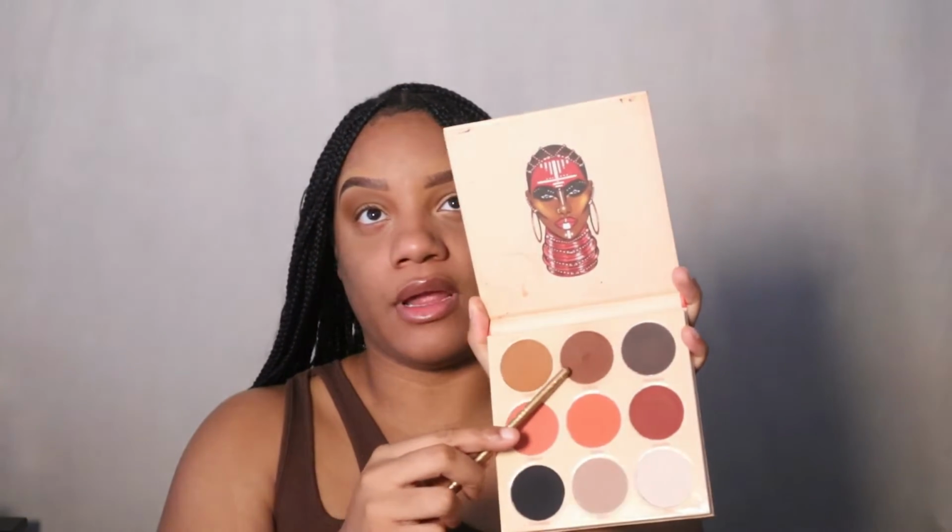So next I'm going to be taking a more tapered fluffy brush, if I can find it, and then I'm going to be using this brown shade right here, and I'm just going to be focusing this one more so in the crease. Then I'm just going to go back in and pretty much just reiterate that transition shade.